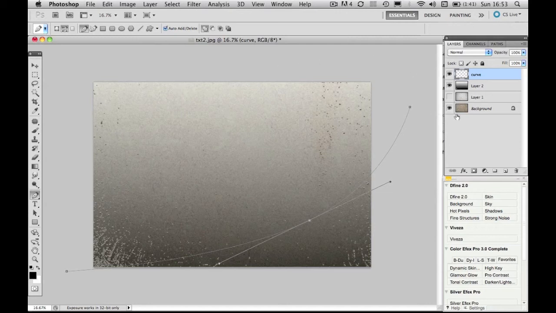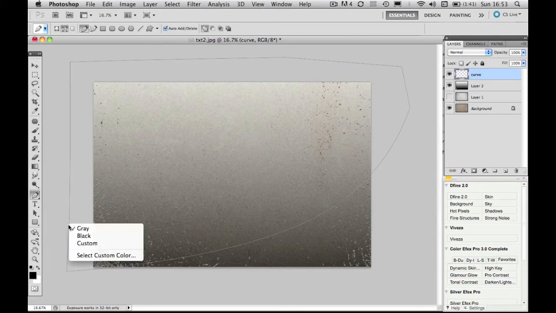Now I'm going to continue to build my path around the outside of my picture, because I don't want this path to encroach on my picture particularly much in this instance. So I'm going to walk my way around here, and then I'm going to complete that. Now then, if you've got your paths palette showing, you can go and make this into a selection. If not, don't worry about it.